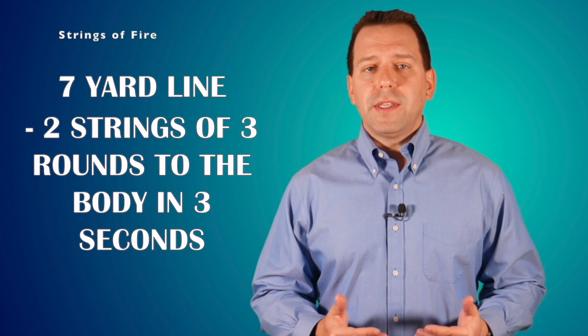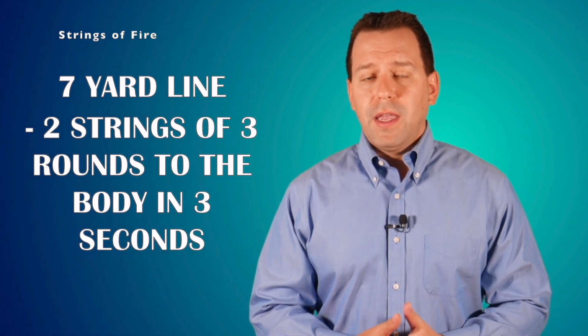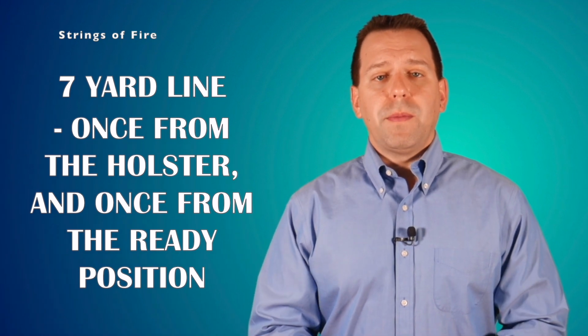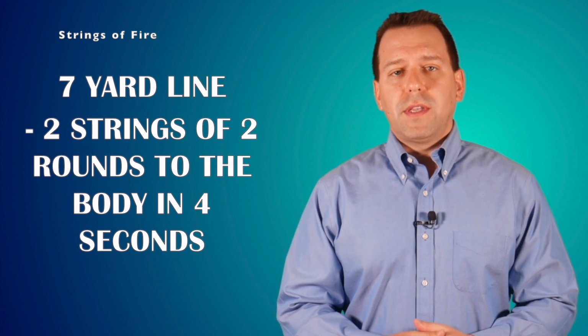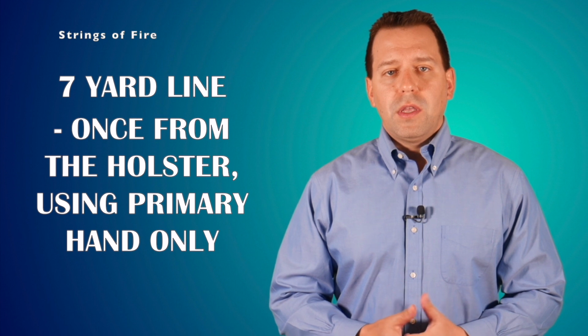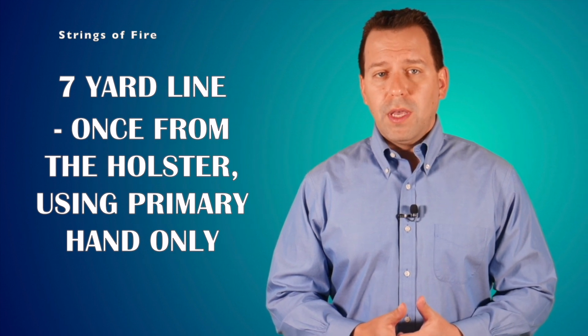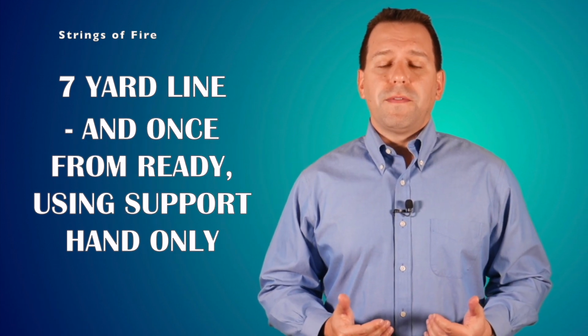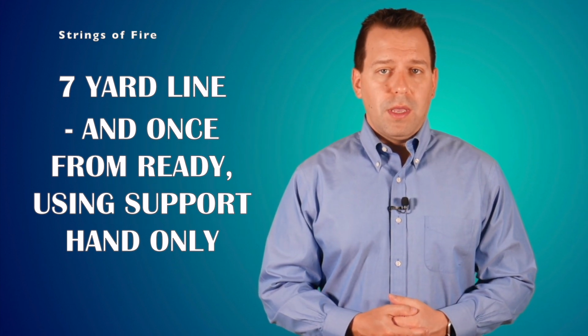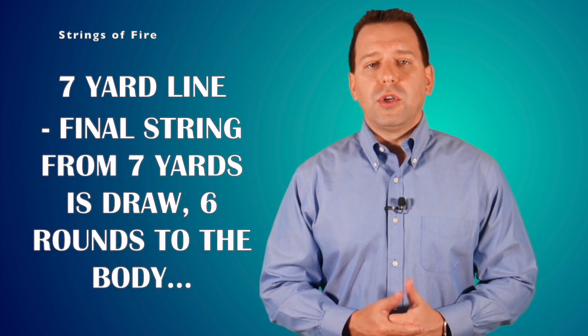At the 7-yard line, the shooter performs 2 strings of 3 rounds center mass in 3 seconds, once from the holster and once from the ready position. The next 2 strings of fire require 2 rounds center mass in 4 seconds. The first is from the holster using the primary hand only, and the second is from the ready position using the support hand only.